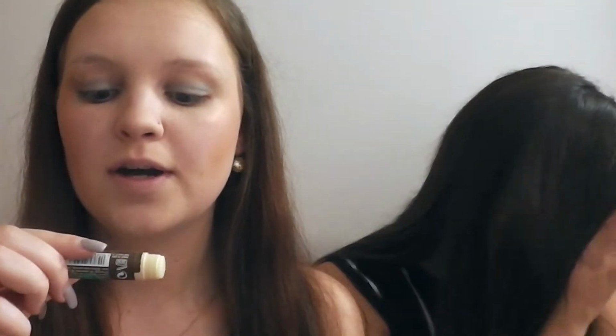Yeah. The last thing that I got was a cocoa butter lip care stick. And it's just a chapstick. It just smells like chocolate. I personally do not like the smell of that. It just smells so good. I love the smell of it. You like it. I don't have to like it. It's so buttery. I think I would use it if it didn't smell like that. I think it smells very nice. Well, if you like the smell of chocolate, then I think you'd like it. Someone over here is just sour.